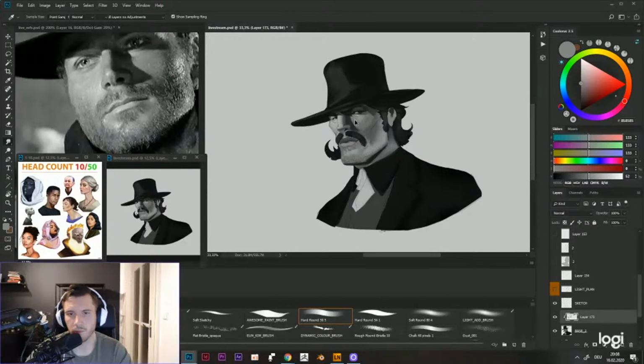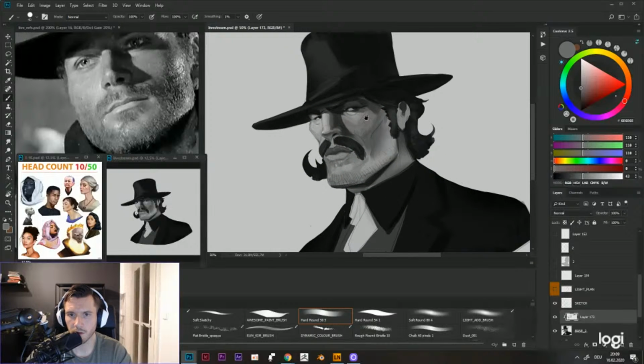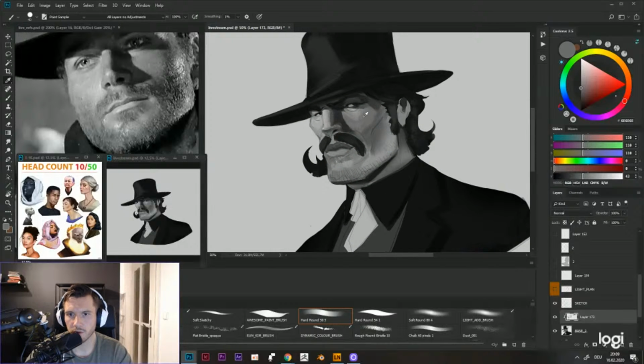Also, I like to smudge the values now here in the face because this part is pretty even. And because we choose this grayscale method, we have to paint over it anyways when we add color.